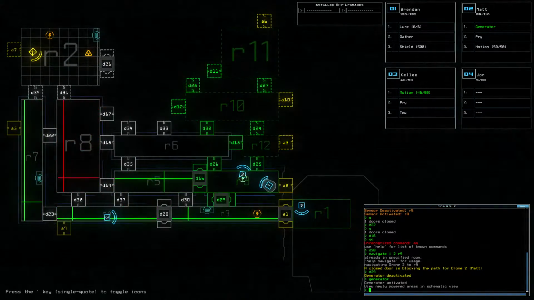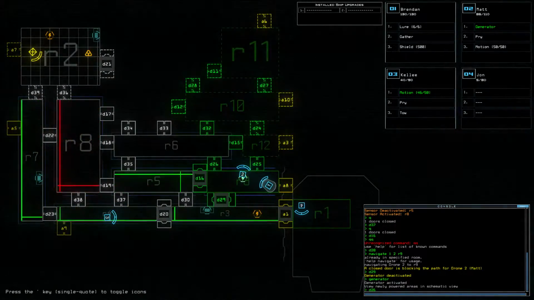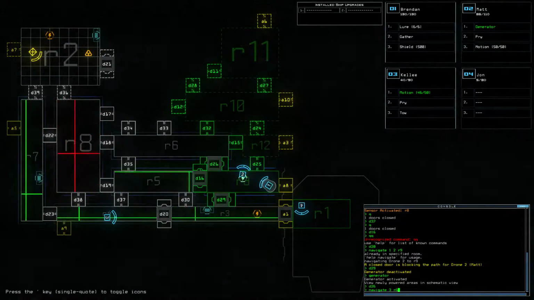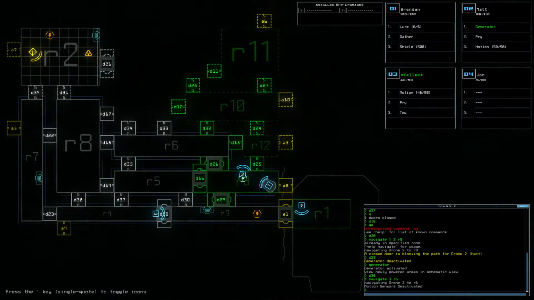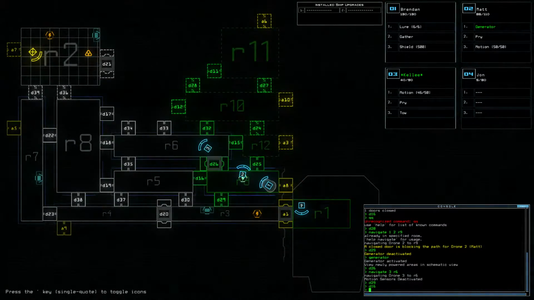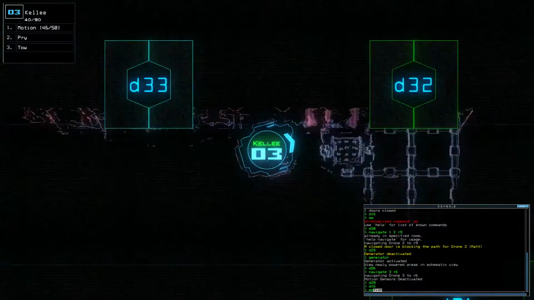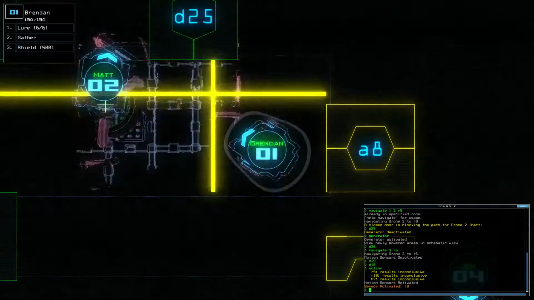So I know room 6 is clear, because I was up in there. So navigate drone 3 to room 6, and we'll turn on the motion sensor in there and see what we can see. Also door 16. Let's put you up against a wall. Okay, again, lots of good readings.